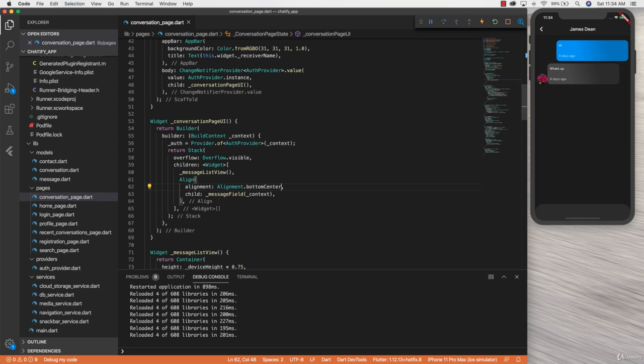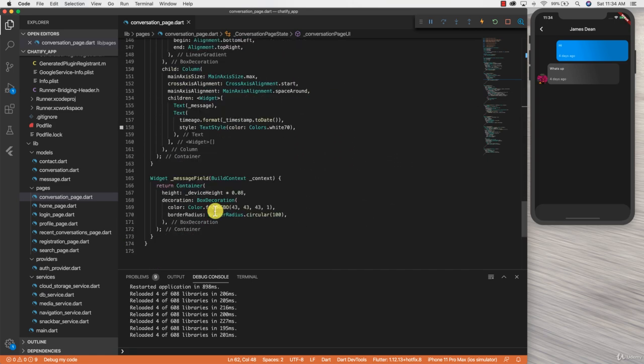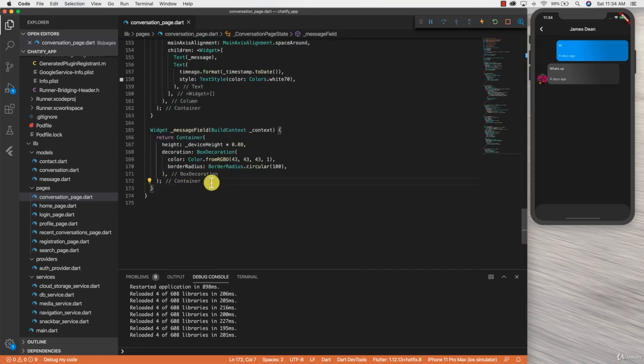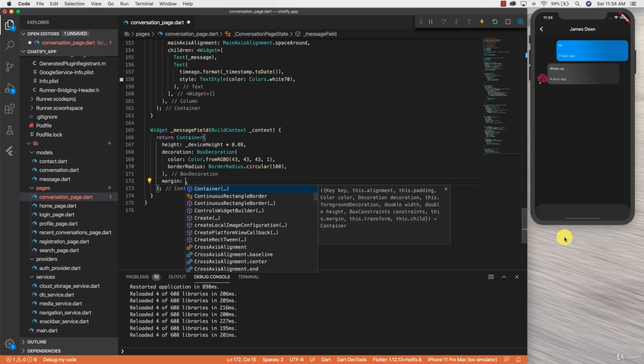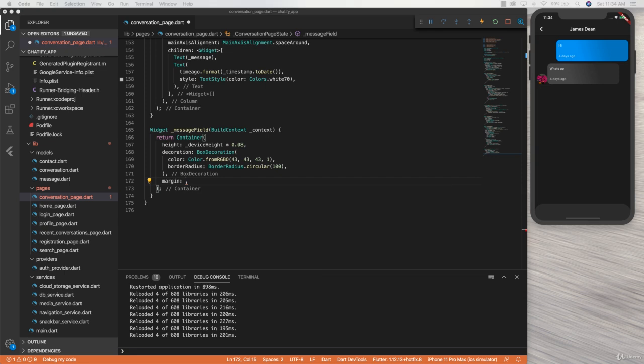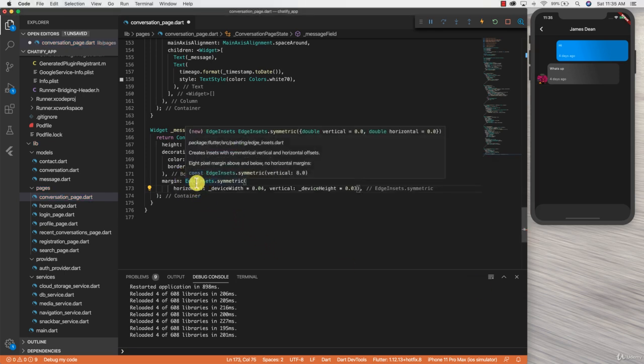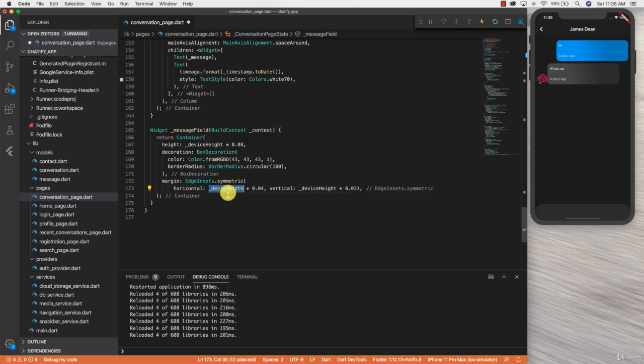So with that, the next thing I'm going to do is that I'm going to go back to our actual message field, and we're going to now actually fix some styling a bit more. So now what I'm going to do is that I'm going to add some margin to our actual container. And the reason is because our container is really like stuck to the bottom of the screen. And then what I'm going to do is that I'm going to copy in this too, because this is something that we have done a lot in this course. And all we're doing is that we're adding some margin using edge insets.symmetric. We'll use this device width times 0.04 and vertical device height times 0.03. Do Alt-Shift-F, Command save, and our message field should be in the proper position.